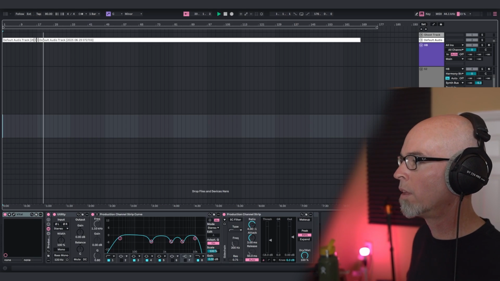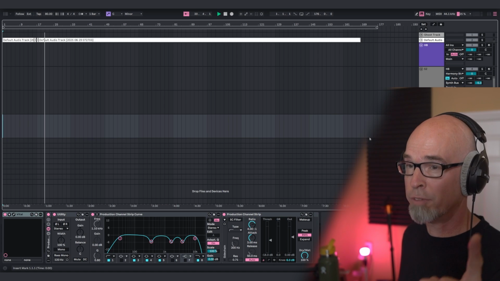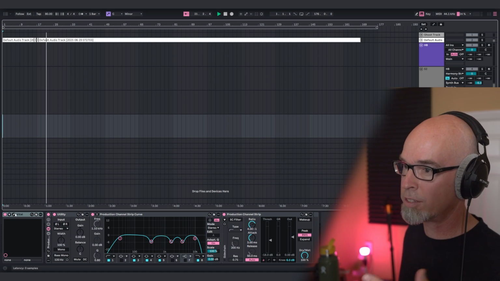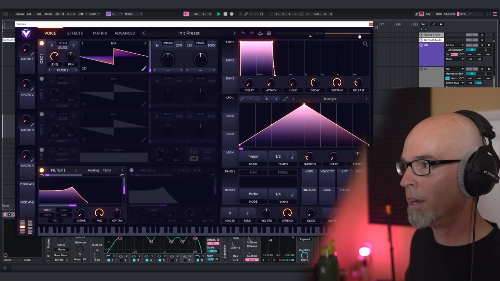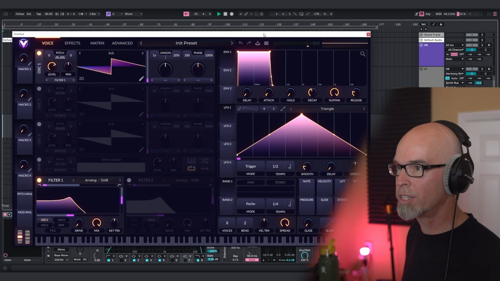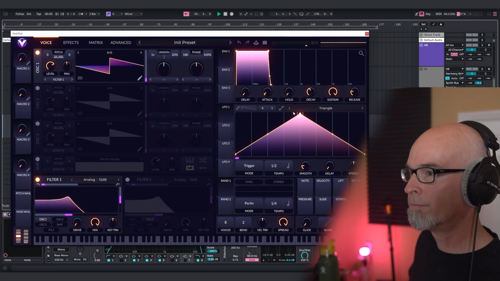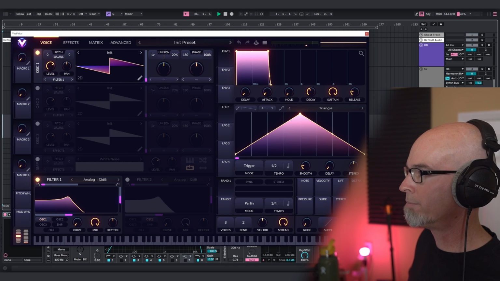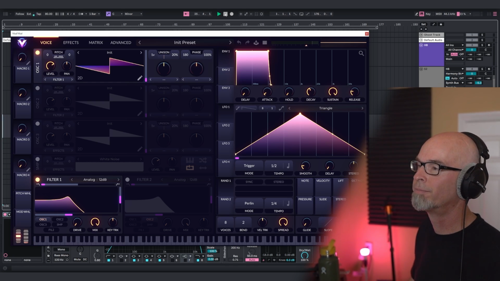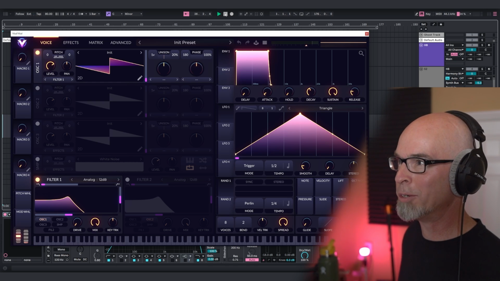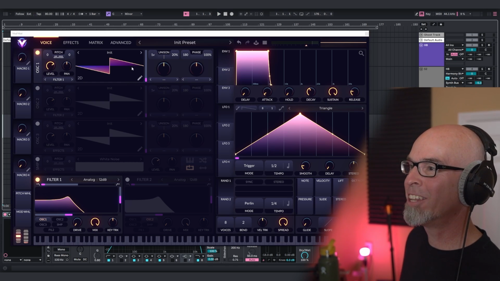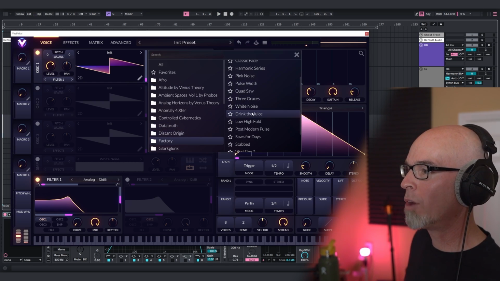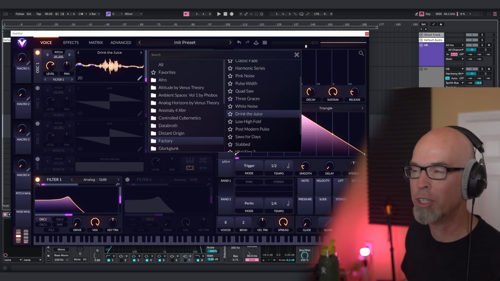Okay. Finally, we're gonna use Vital, because for those of you who just have free synths, I thought I might throw this in there, all right? Here's Vital with the custom anomaly for skin. And let's go ahead and set this up, okay? I'll put this on pause for now, and maybe we'll use all 3 at the end. Wouldn't that be cool? All right, so let's go ahead and grab a wavetable here. I'm gonna grab Drink the Juice. That's always a good one to use.